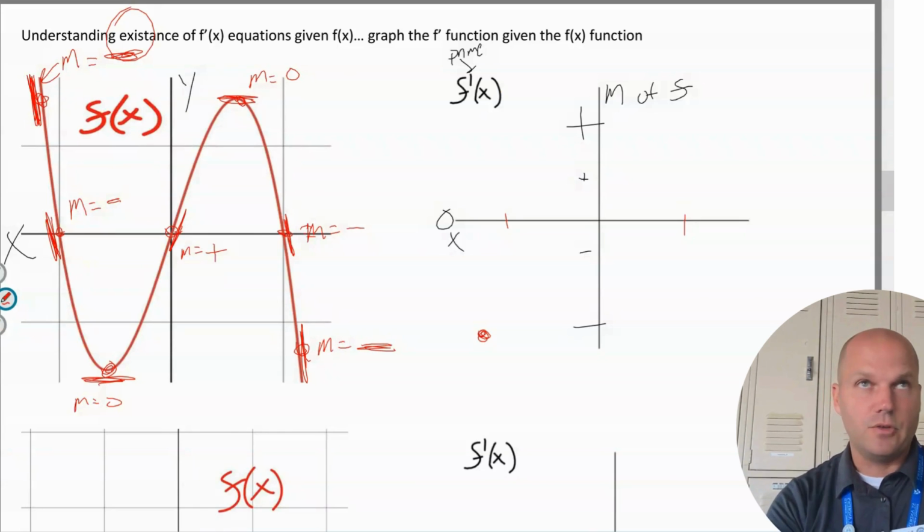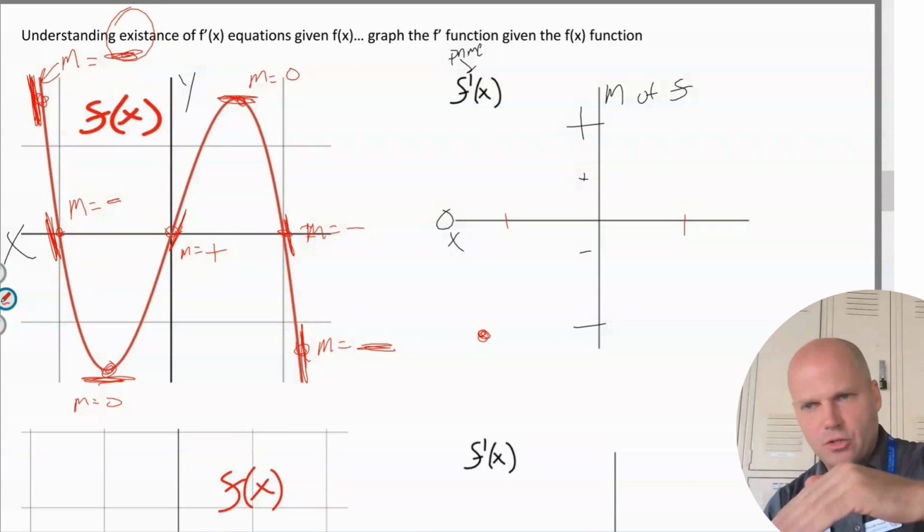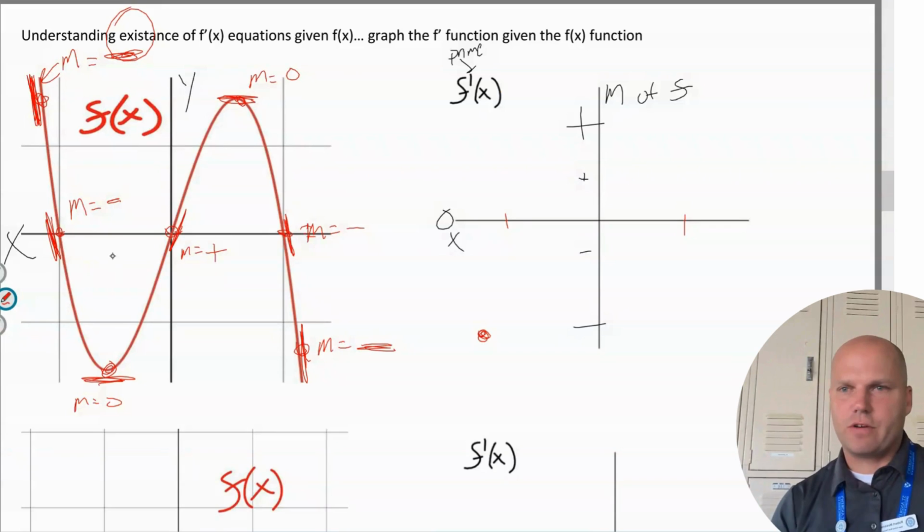My cursor comes back, I'll do the other ones. I see my slope at -1 is a little bit less negative. It's closer to 0. It's less negative than this negative. So here at -1, I'm going to plot a less negative slope. Now here between -1 and 0, I have this slope of 0. So here's me plotting a slope of 0 right there.